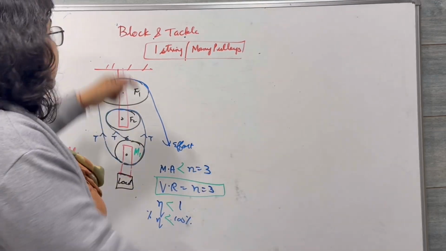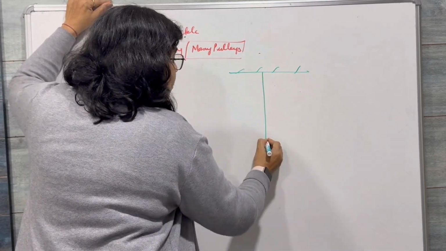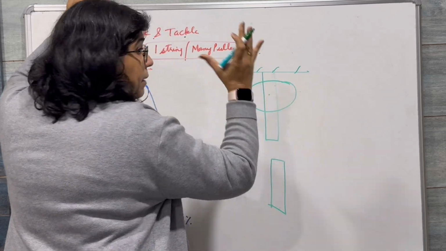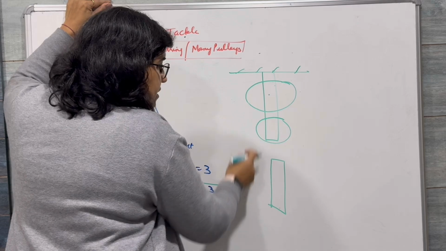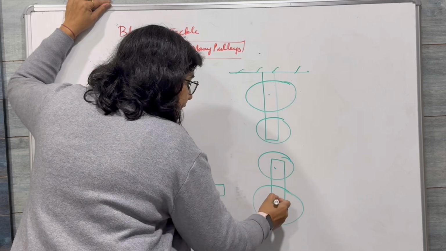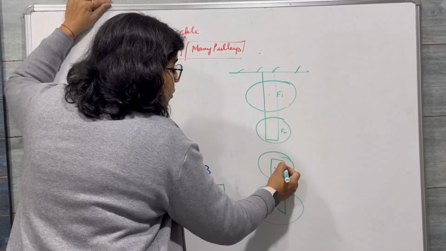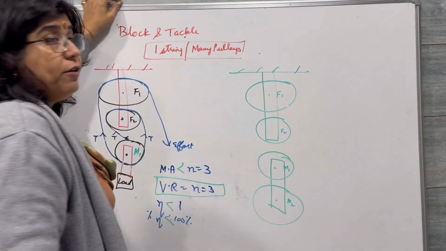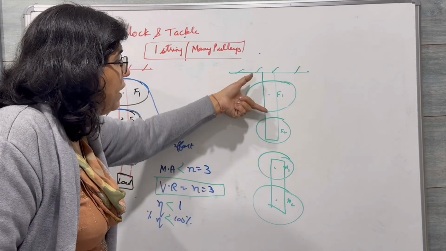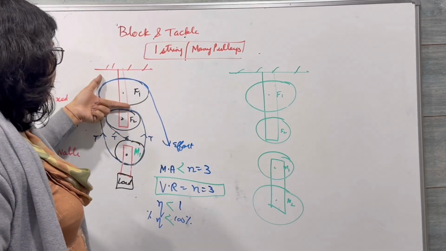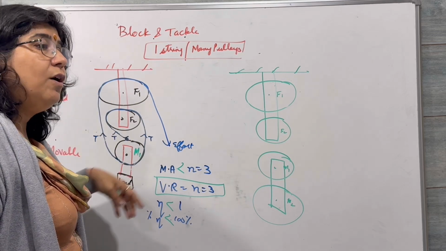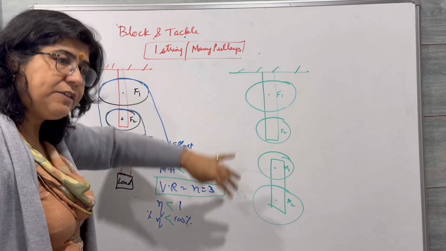Right? Now, the other case can be, you have a fixed block, you have a movable block. First one, सबसे बड़ी पुली पहली, फिर छोटी बेटा, otherwise the string will not pass. इसमें पहले छोटी, बाद में बड़ी. F1, F2, 2 fixed pulleys, M1, M2, 2 movable pulleys. The movable will have either one less or it will have equal number of pulleys. 2 fixed, 2 movable. 2 fixed, 1 movable. Or 3 fixed, 2 movable. 4 fixed, 3 movable. Or 3 fixed, 3 movable. 4 fixed, 4 movable. Any case.